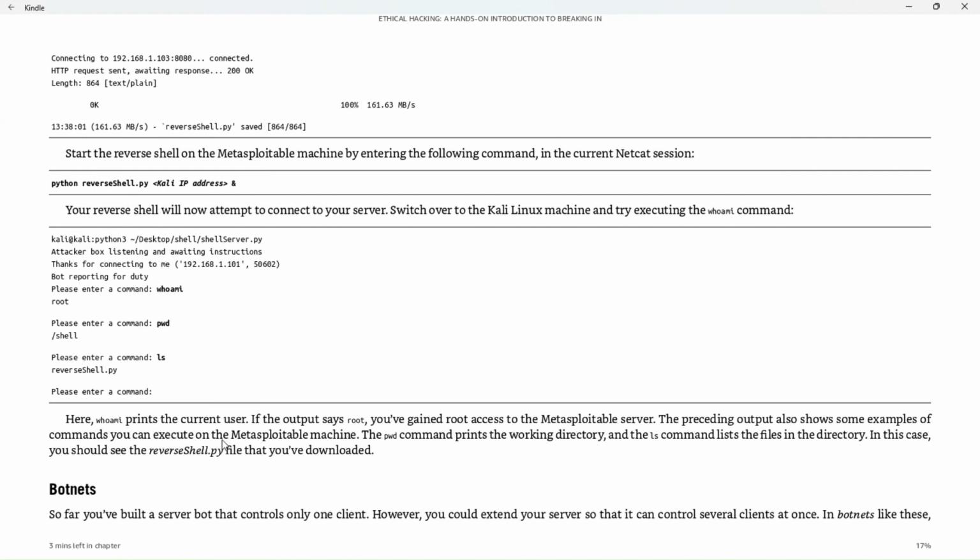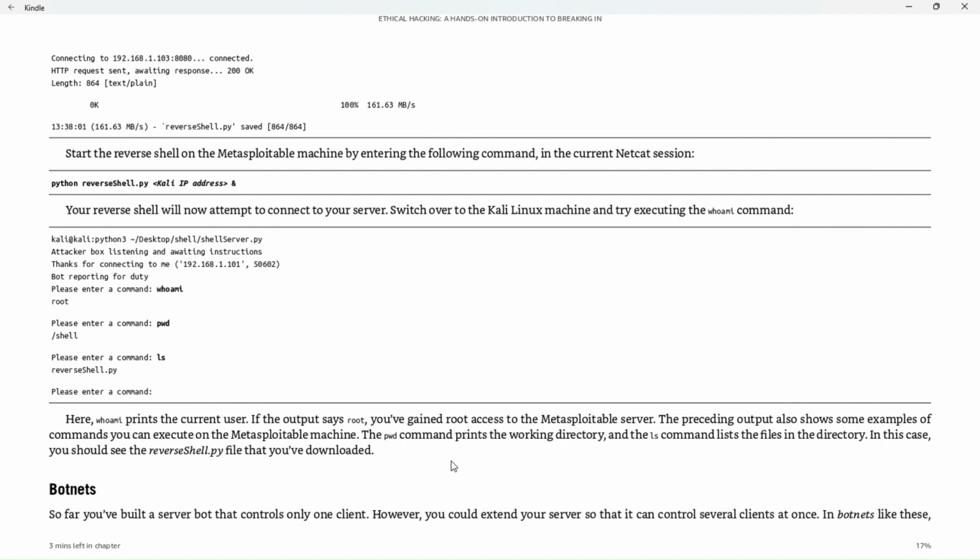Here, whoami prints the current user. If the output says root, you've gained root access to the Metasploitable server. There you go. Awesome. The preceding output also shows some examples of commands you can execute on the Metasploitable machine.